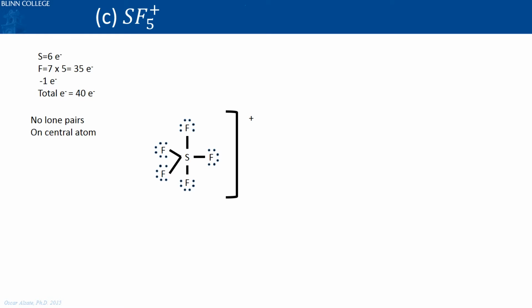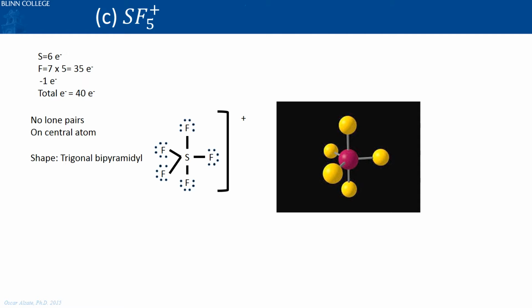Our molecule is going to look something like this, with no lone pairs on the central atom. The shape resembles that of the first molecule that we went over, in that it is a trigonal bipyramidal, meaning that we can also accurately estimate its bond angles. The bond angles are going to be the same as our phosphorus pentabromide was. We are going to have 2 90-degree angles as well as 3 120-degree angles.